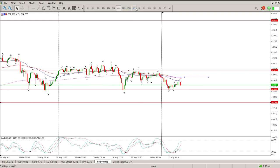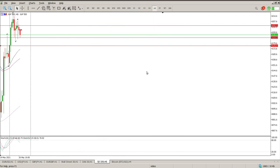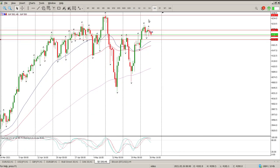But if you're not in any trade on this at the moment, there's no reason to get into it. There's no setups for the long and there's no setups for the short at the moment. We're going to need to break above these tails. So at the moment it's these 2 tails here, which is going to give us confirmation to the upside. Break tails to the downside, not really going to give you confirmation to the downside just yet. There's too much support below. So you're going to have to take it off the 8 hour. So in other words, you need to break below these tails here before that becomes a reality.